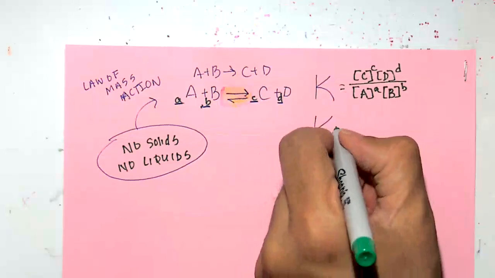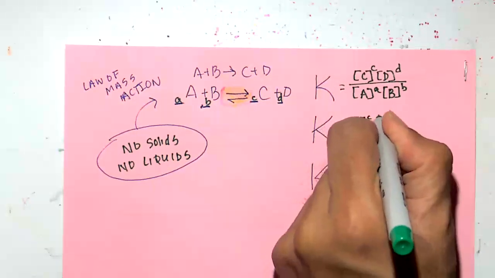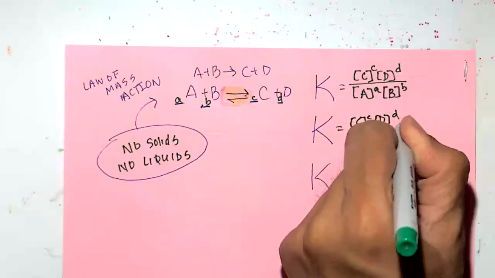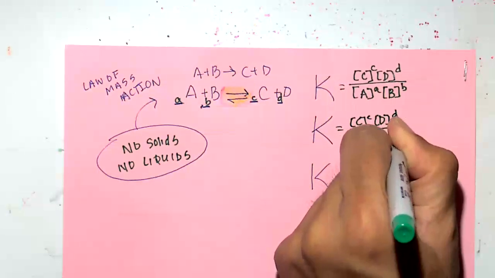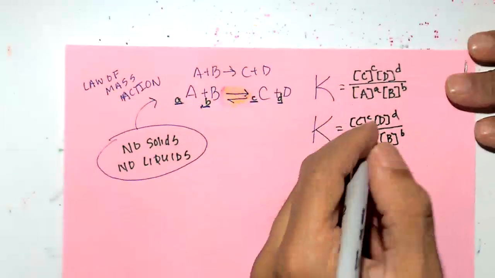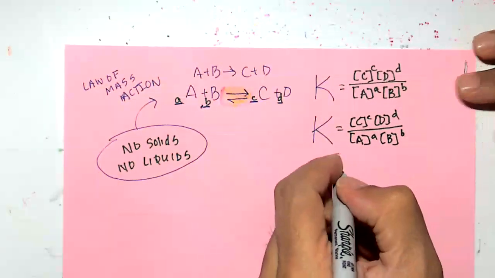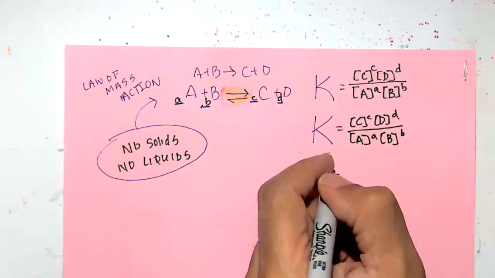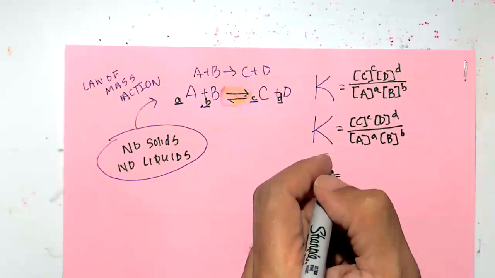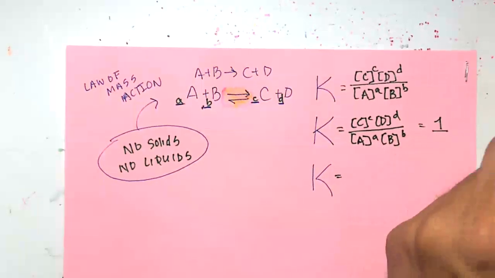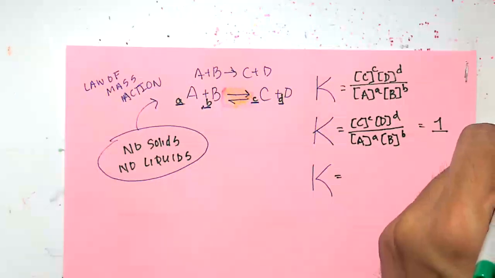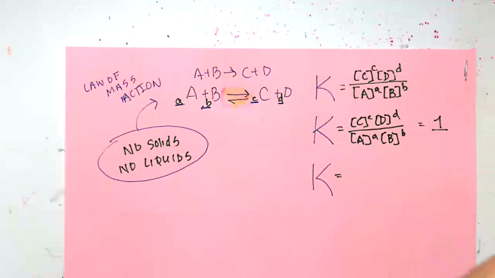All right, a couple of things about the equilibrium constant. First of all, it's called the equilibrium constant, not the rate constant. This is not how fast. This is how much is left over when the reaction is done: more reactants, more products, or 50-50. In the 50-50 case, the equilibrium constant is 1, because it's products over reactants.